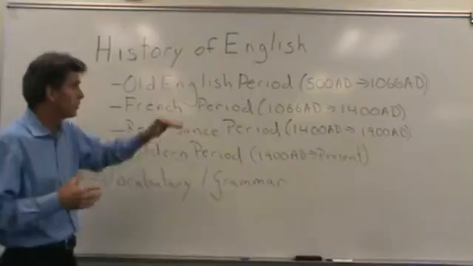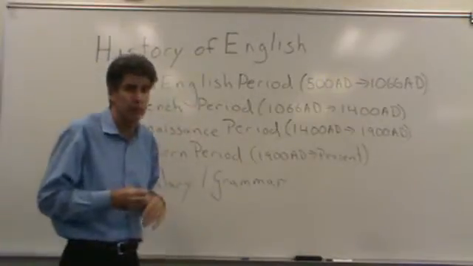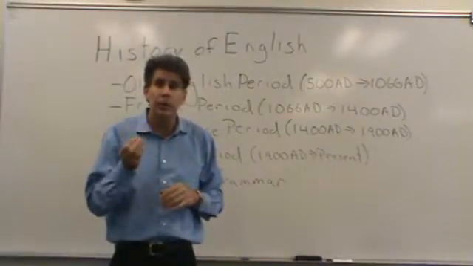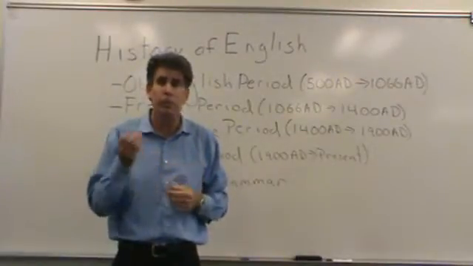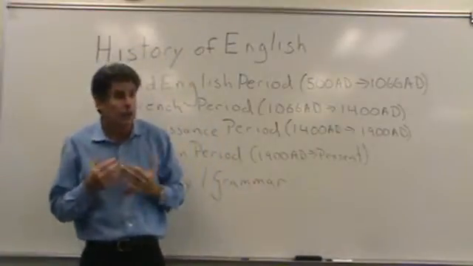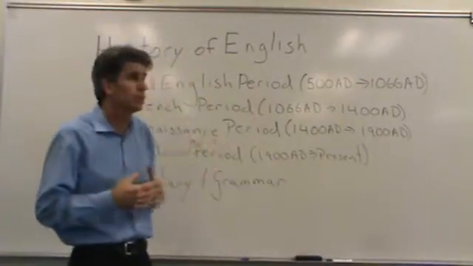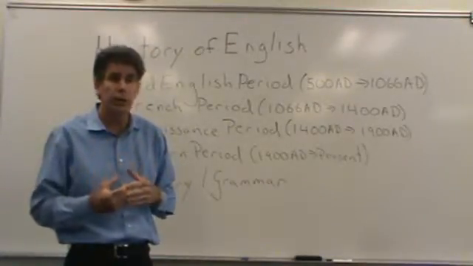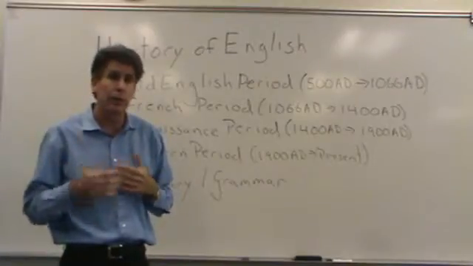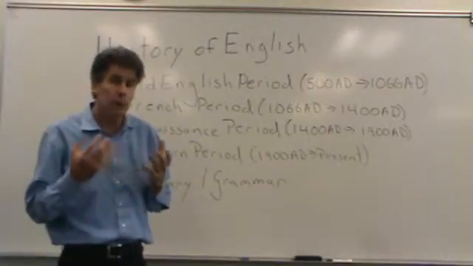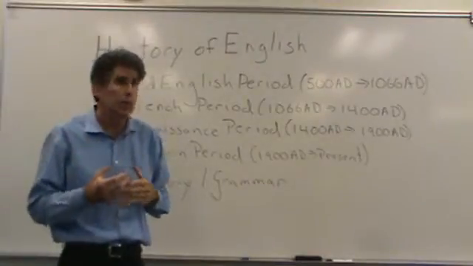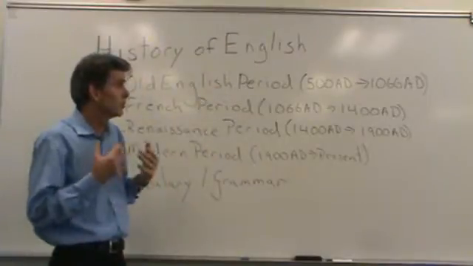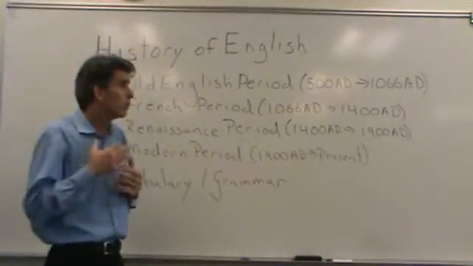This runs generally from around 500 AD to 1066. This is the period, if you had Beowulf in high school, this is that period. You probably know if you had Beowulf, you had to read a translation. And essentially at this time, English is a dialect of German. It is closely related to German in much the same way Portuguese is related to Spanish today. And really they are related to French and to Italian and even to Romanian. But at this time period, English is really not so much a distinct language from German, but a close relative, a very close relative.